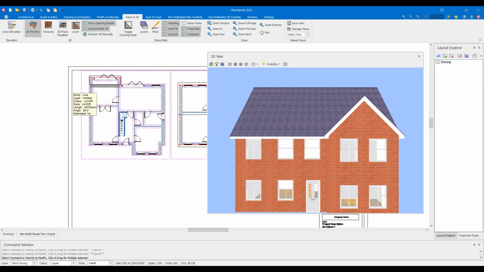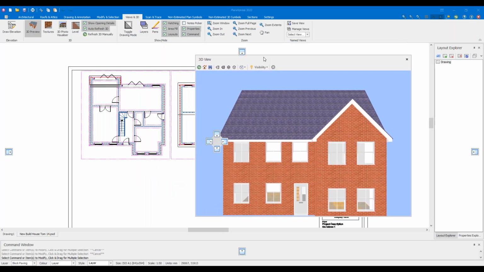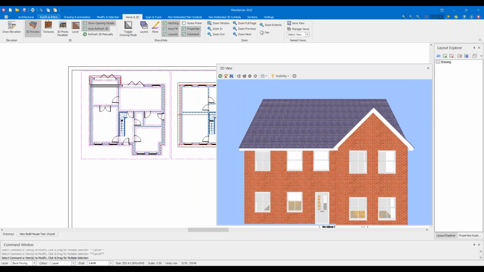In the next session, we will be looking at adding details to the plans. So this will be elevations to start with, measurements, marking out notes, and if we have time, some additional symbols. Do we have any questions for the last section? Anyone got any questions they want to ask or anything they want to be shown or demonstrated again?